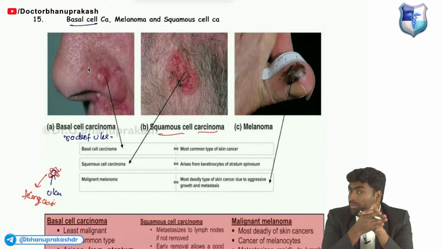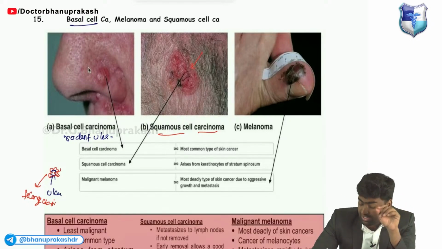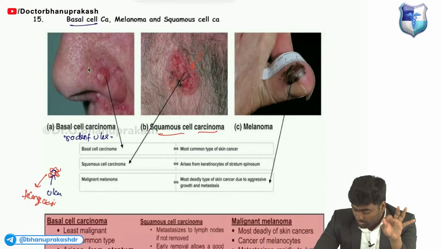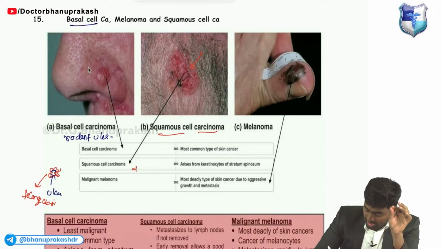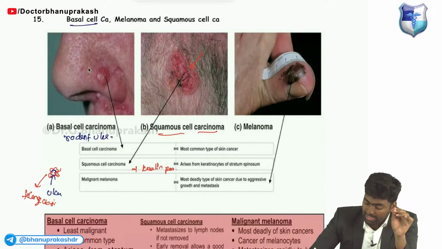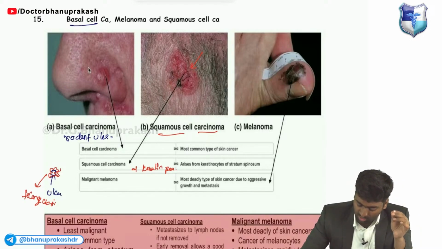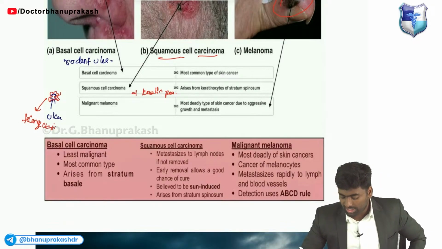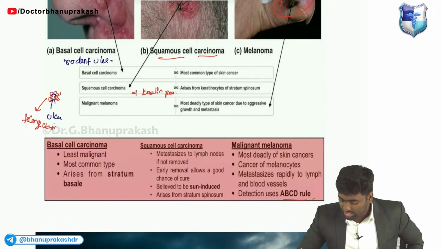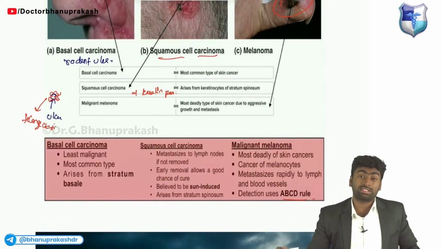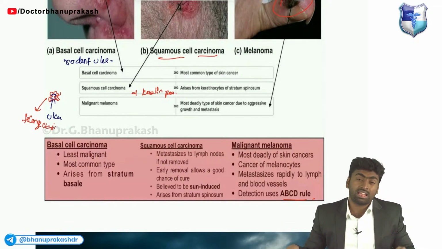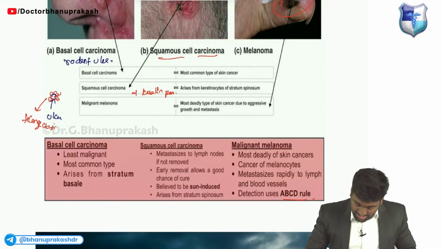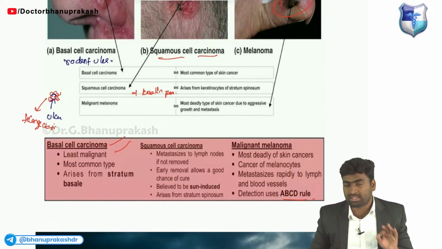On the other side, it can present with squamous cell carcinoma. This is how this ill-defined squamous carcinoma presents, and in the case of squamous cell carcinoma, you will see the presence of keratin pearls. Okay, fine. And next, this is melanoma, and melanoma will have a few features. What are they? Melanoma follows the ABCD rule, and based on the depth, we will see whether it is malignant or going to metastasize. So basal cell carcinoma is the most common skin tumor.